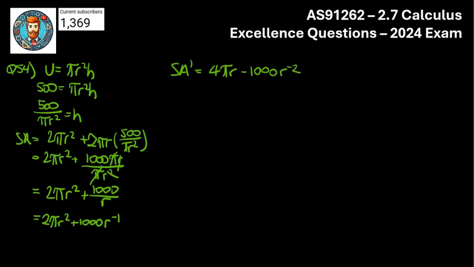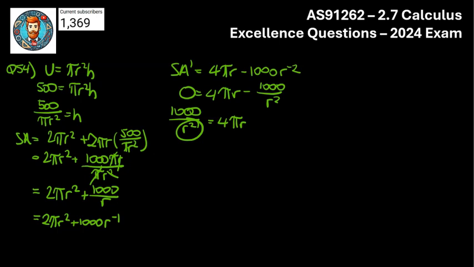So I've now got that part there, and now I need to set it to 0. And then I need to solve for r, which is going to be a bit of a headache, I think. So getting into that, I can think of this r to the power of negative 2, maybe I could turn that back into being positive. So let's do that before I sub in. So 4 pi r minus 1000 over r squared, and I know that's going to be equal to 0. So this negative thing here, let's move it to the other side, it becomes positive. So that means 1000 over r squared will be equal to 4 pi r.